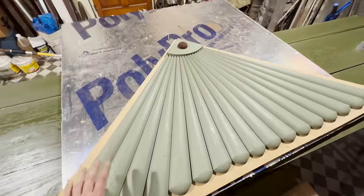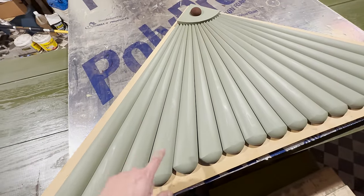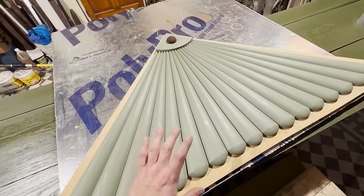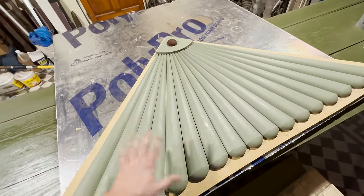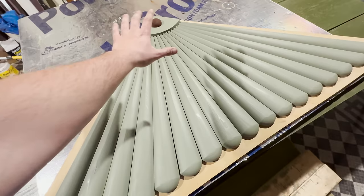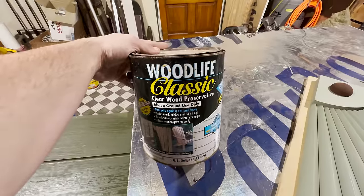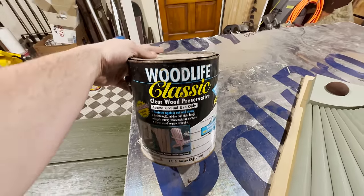So anybody who saw me putting on the first layer of paint here should know that even though this is a very light colored wood, this is actually cypress, not pine, not anything like that. It is a very, very rot resistant lumber. Anything we're putting back up on the Mansard roof is rot resistant, and also always coated in this stuff here, which is a wood preservative. Really amazing stuff, this Wood Life.